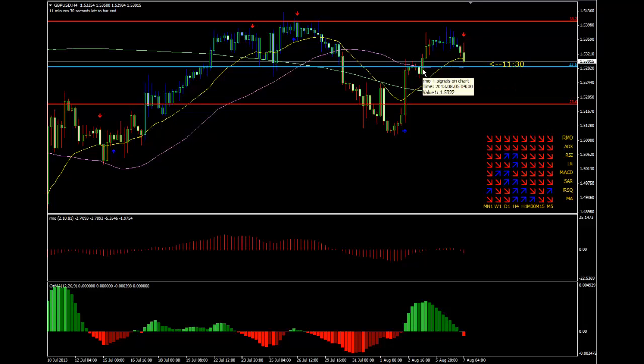If price fails to find support at this monthly level, just above the 1528.20 mark, and we don't see price finding support here as it's done in the past, then we could see price moving back towards our weekly fib, which is down here at the 23.6, which would complement the institution moving averages as well. You could see here on the chart, very much negative.